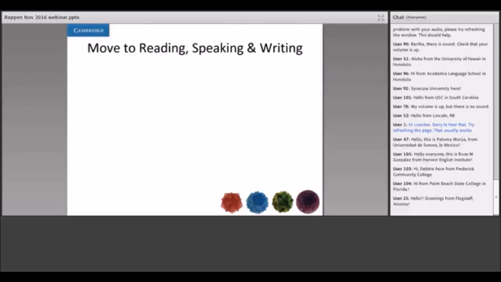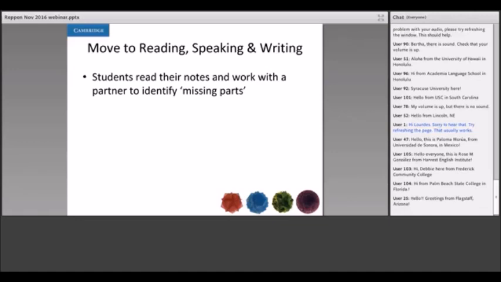The next sequence is they're going to start reading, speaking, and writing. So after the students have taken their notes, they're going to buddy up with another student. They're going to have a partner, and they're going to read their notes to each other, talk about them. So they're looking at language, talking about language, and they might see, oh, wow, you wrote this down, but I didn't write that down. Do you think that's an important point? So here they are talking about the content, talking about the need to be responsible for content, but using language to do that.